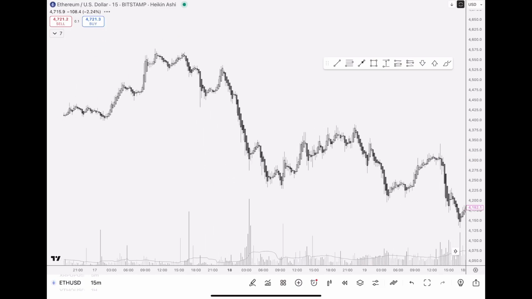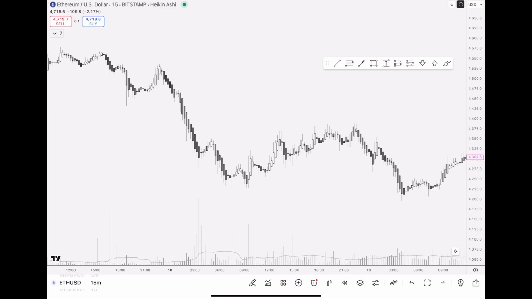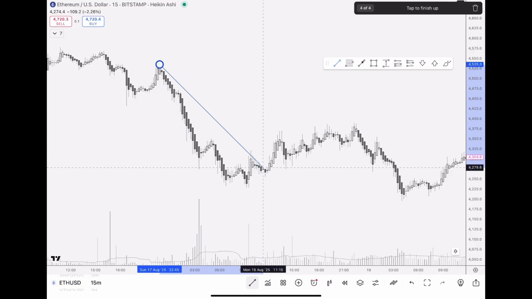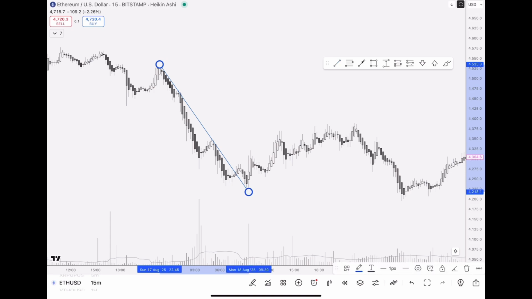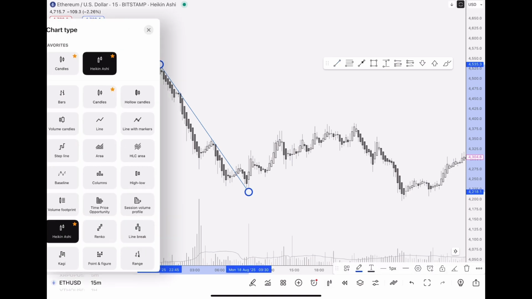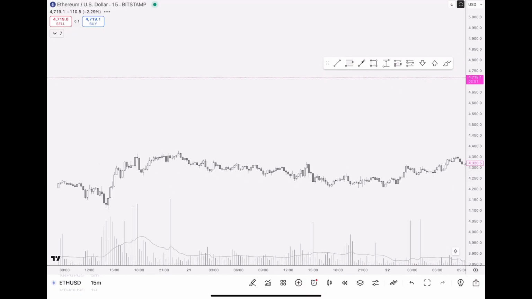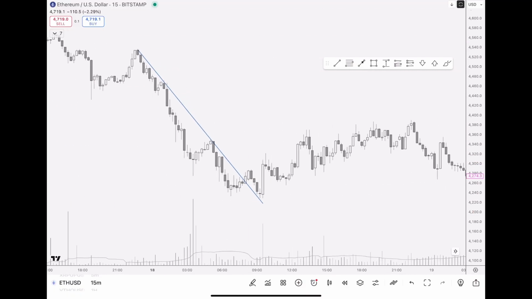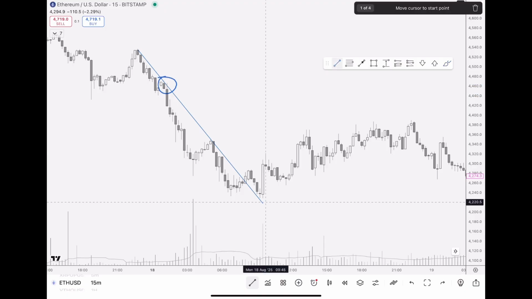So you can see that big drop next. I'll stay on the HA candles. All right, so that's your local high. The next one is there. We are going through a candle here. Let's double check if that's still the case on the normal candles. Yeah, it is the case. So what I told you earlier, I do not want to be going through wicks as we are here. So I'm going to have to move that line to respect that condition.